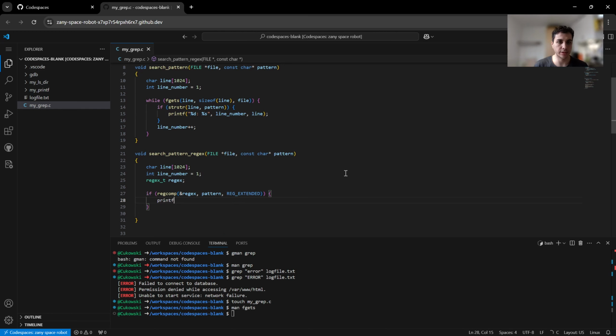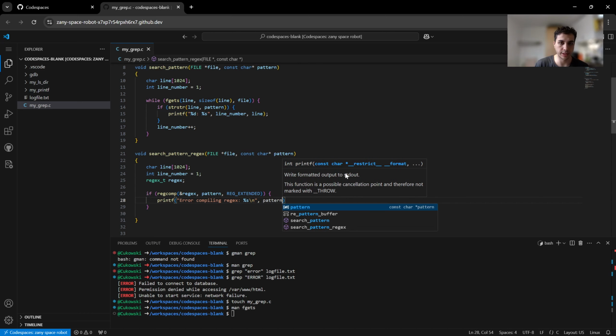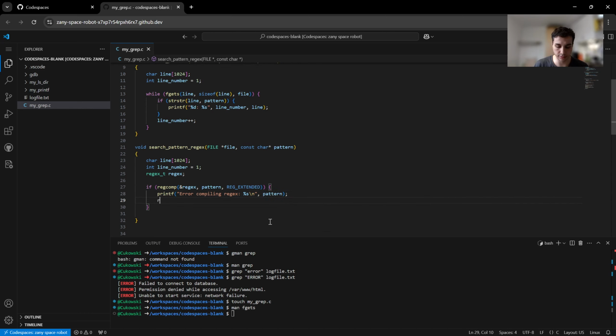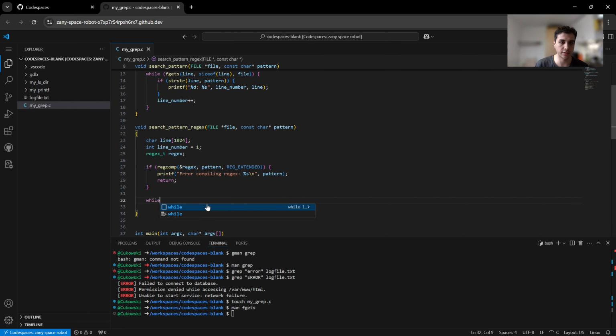And if that's the case, we will say error compiling regex, which will print the pattern we were looking for, and it will return. So we are checking if it is existing or not.